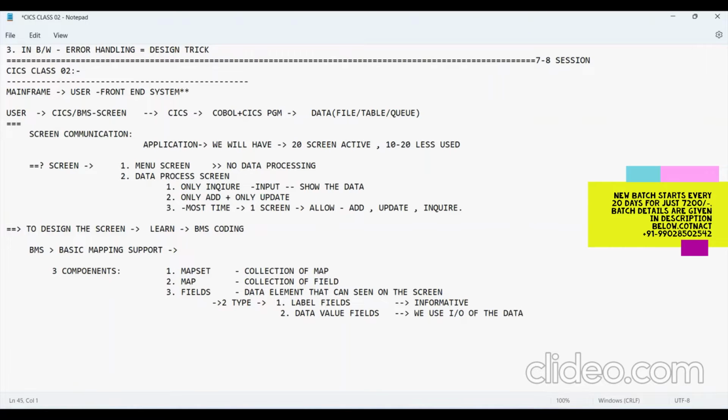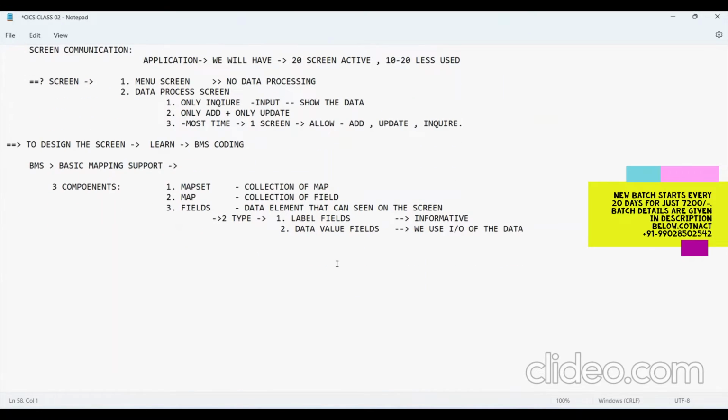As usual, guys, my English might not be so understandable the first time you hear it, so I always tell you with an example. I have a screen like this login screen, and there is a user ID where you give the ID, and there is a password as well.